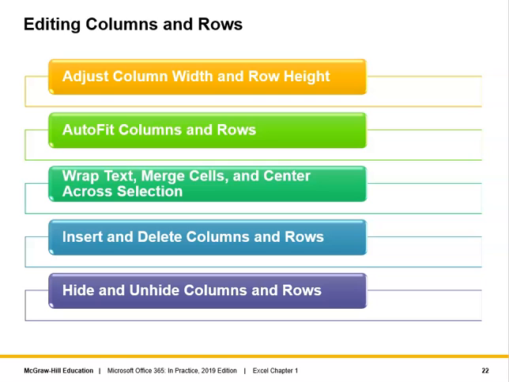When a label is too long for the column width, it spills into an empty adjacent cell. If that adjacent cell is not empty, a long label may be cut off within the cell. You can widen the column or you can wrap the text. To wrap text, select the cell with the label, click on the Home tab, and click the Wrap Text button, which can be found in the Alignment group.